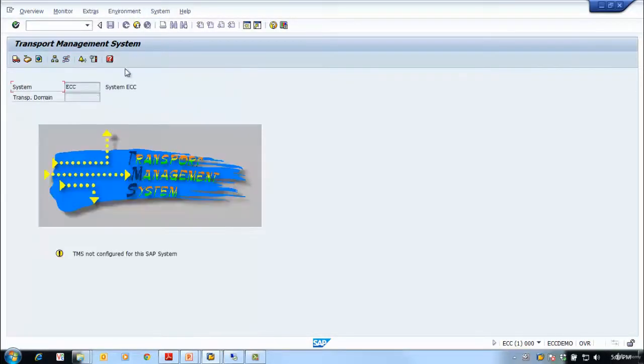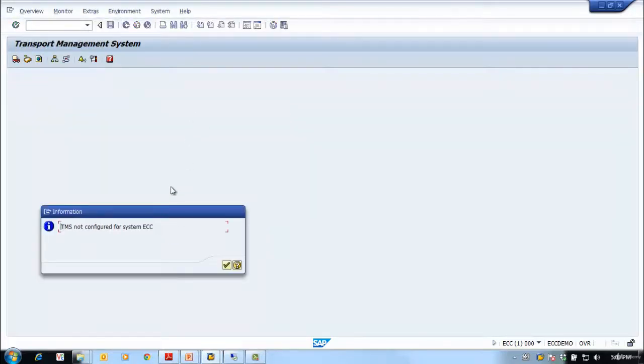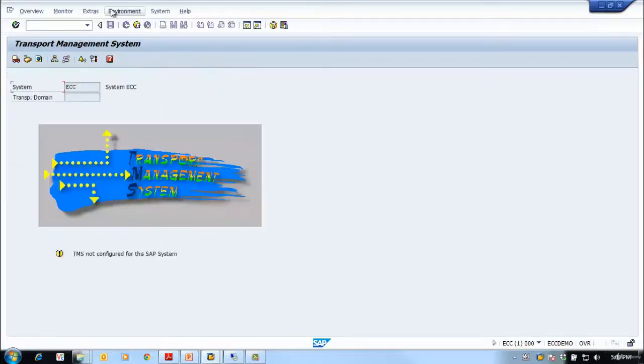Just keep this one. Then you go to Overview. Here, if you go to Systems, you will be able to see which is the domain controller and which is the backup domain controller in the particular landscape. Right now you can see TMS is not configured, so we do not have any information. So let's go back.